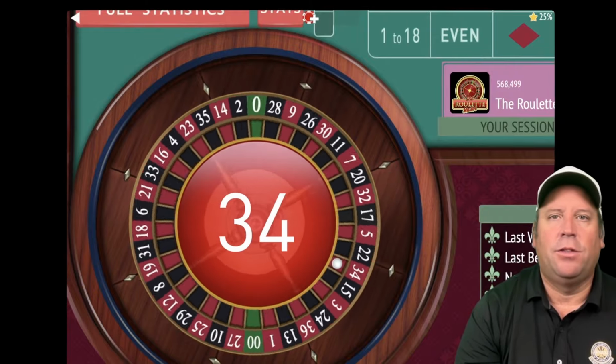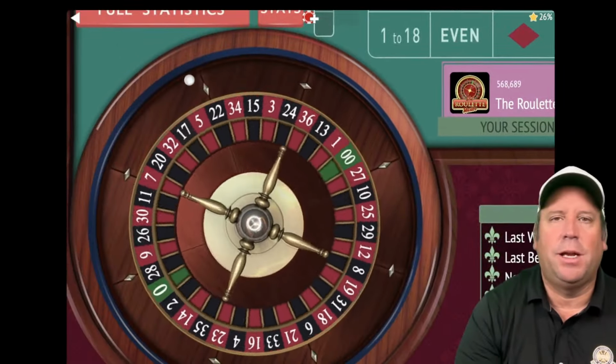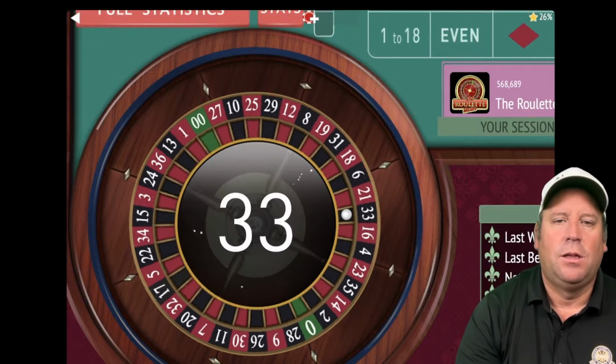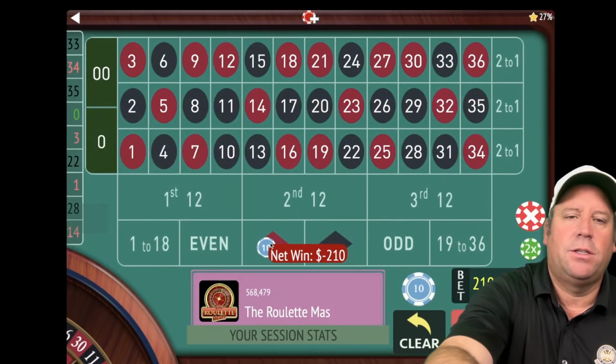There's finally a win on 34 red. Okay, so we're at minus 580. Let's pull this back. Let's pull this together and get back in profit. Another loss though, 33 black. We're going to have to be patient. We still have the bankroll to do so, but we need to start getting some wins.